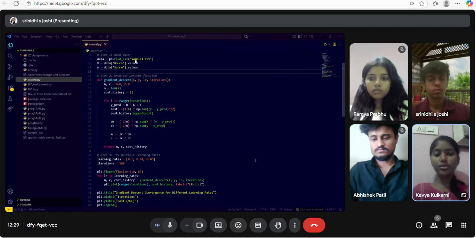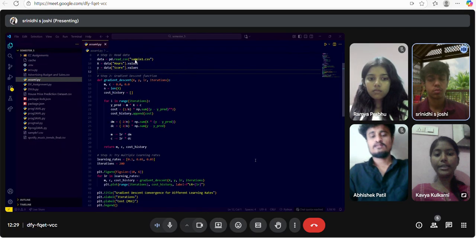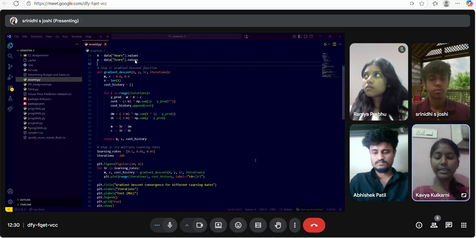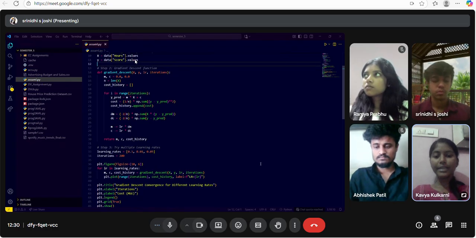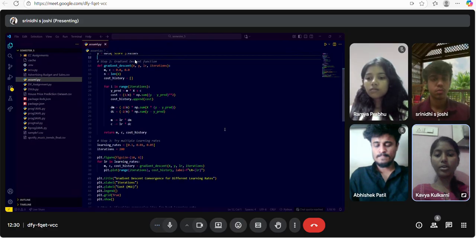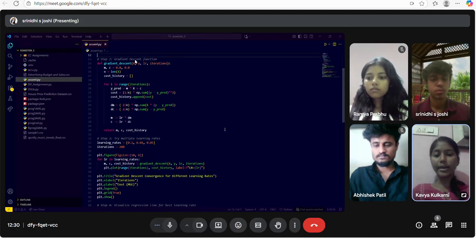It initializes the slope m and intercept c to 0.0. Next is n equal to len of x. It computes n, the number of data points, that is length of x. Next is cost_history. It creates an empty list to record the cost, MSE, that is mean squared error, at each iteration.